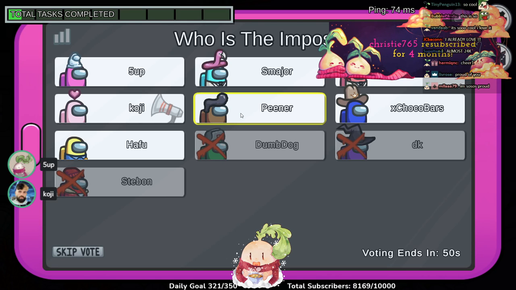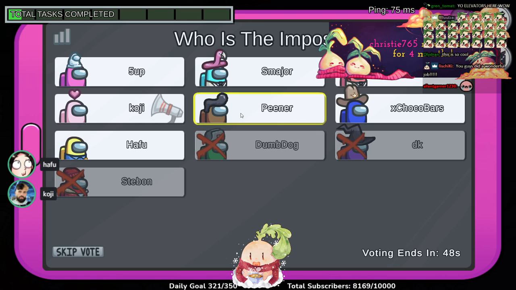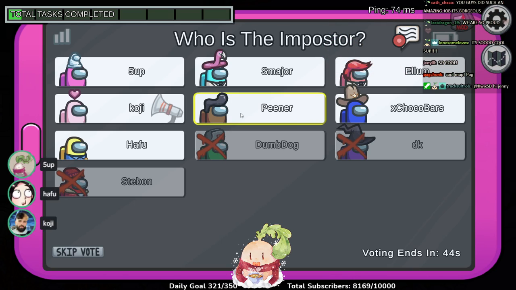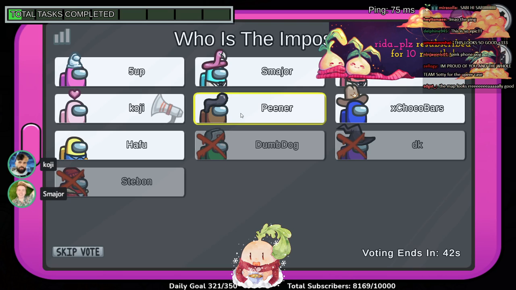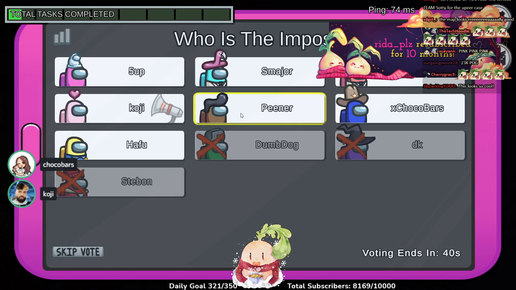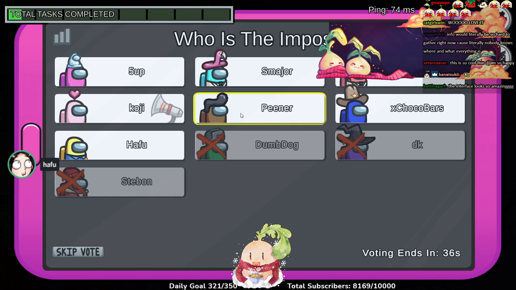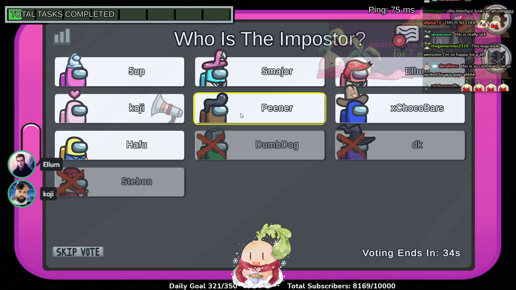If your screen blinks yellow, that means you have it. Because I was like, wait, did I have to go to both? So that's why I went to the other one, because it kept going. But then I saw Hafu, and I'm pretty sure I saw DumbDog up there too. I did an aquarium task. I never saw DumbDog up here. I saw DumbDog by the aquarium.